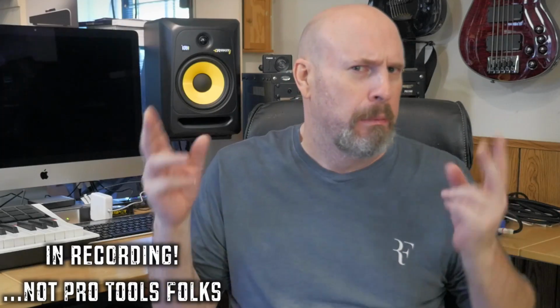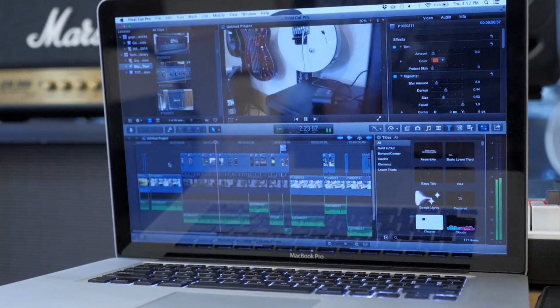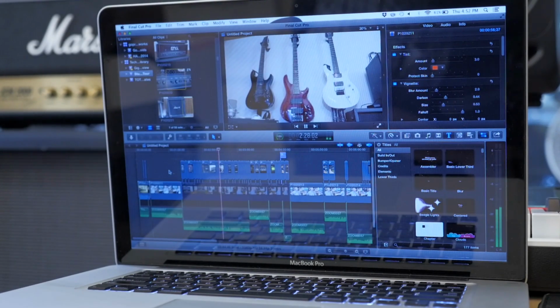And also, the last thing on the plate, people always ask, what software do you use? Now, I've told you guys before, I love Logic. Jesus loves Logic, even though he's got a degree in Pro Tools. But he knows Logic actually really good, so I was pretty surprised. He knows it better than my other friend who's a Pro Tools guru, but I guess everybody's got their strengths. So we use that, and then we also use this other thing called Final Cut. These programs work really good. They're great for editing. I know that PC guys out there, you can use Adobe Premiere, and there are other programs you can use on a PC. These are just the ones that we use in-house. We have a bunch of iMacs that we use for all the music rooms, so they just work that way.